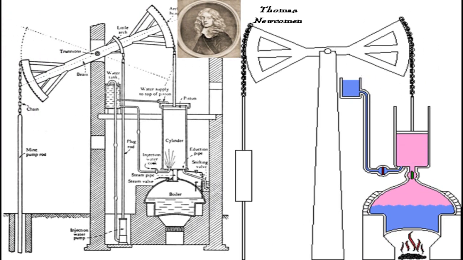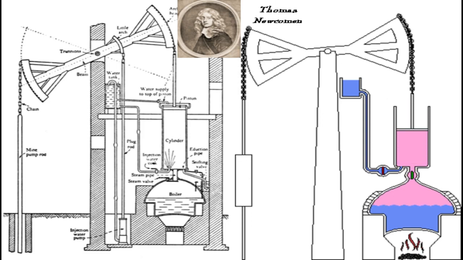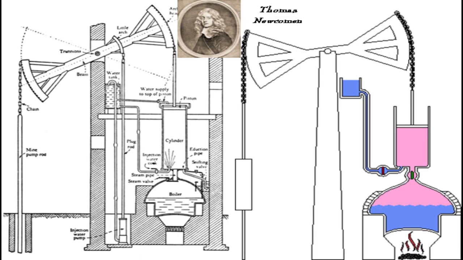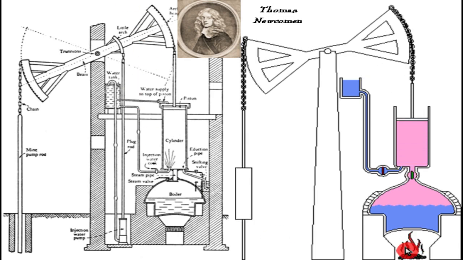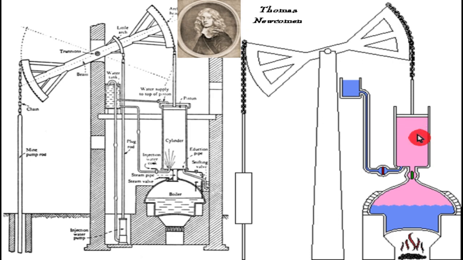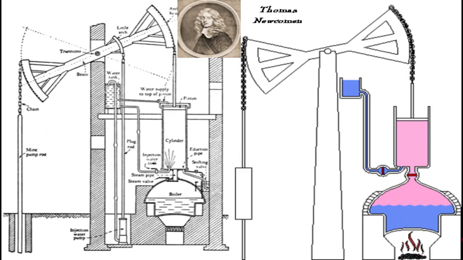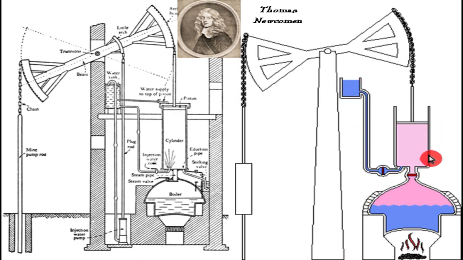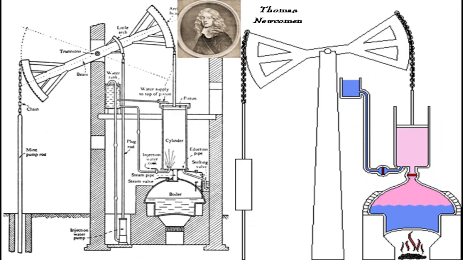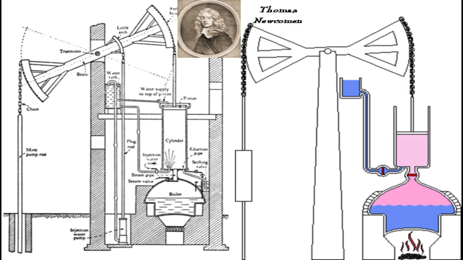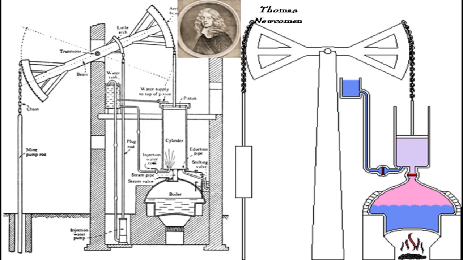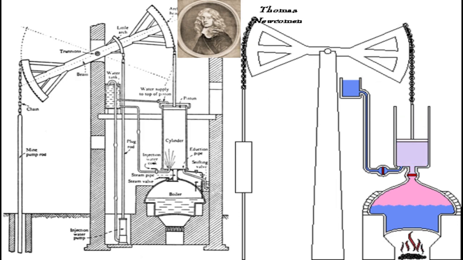In 1712, Thomas Newcomen, picture seen here, built a more efficient machine that forced steam from a boiler, there we are, into this cylinder containing a piston connected by a rocking T-beam, that's this thing up here, to a pump. That's the pump. So after the steam forced the piston to the top of the cylinder, a jet of cold water inside the cylinder condensed the steam, creating a vacuum, causing the loss of pressure to quickly depress the piston and actuate the pump.